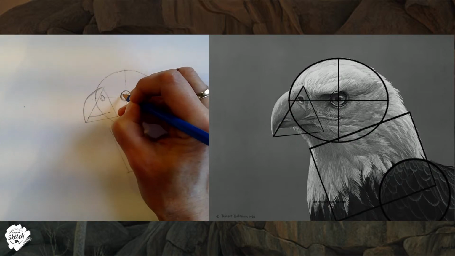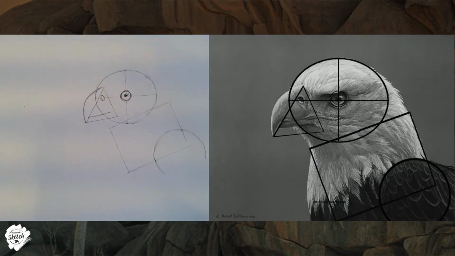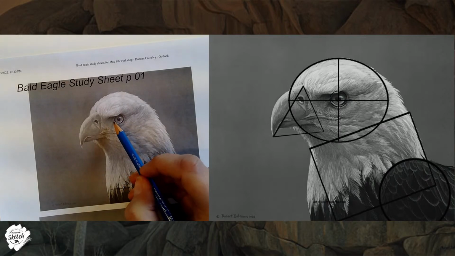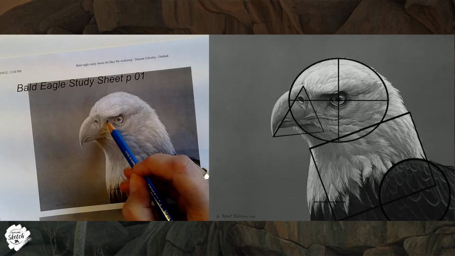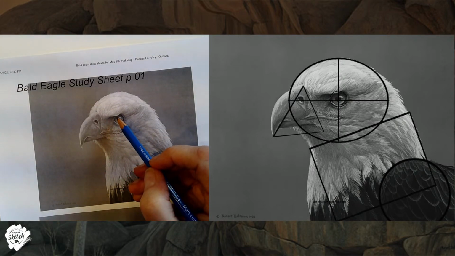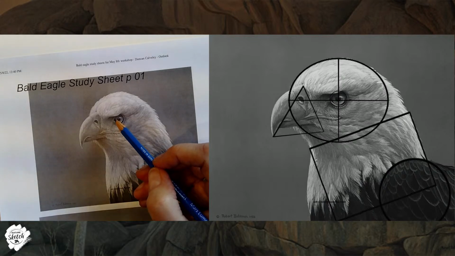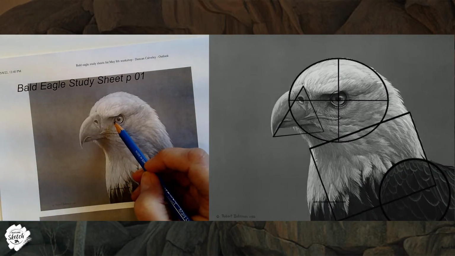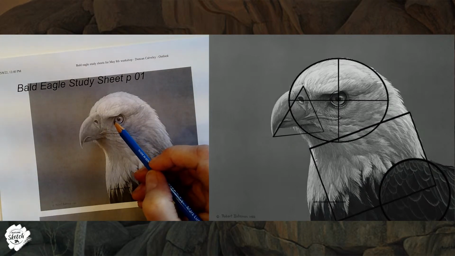Now the reason it's so dark in this area is because this part of the eagle has this very heavy brow here, and it's got a name. That's called a supraorbital ridge. So it's like a brow, and that gives the eagle such a fierce, Sam the Eagle appearance. He looks so wise and so authoritarian.